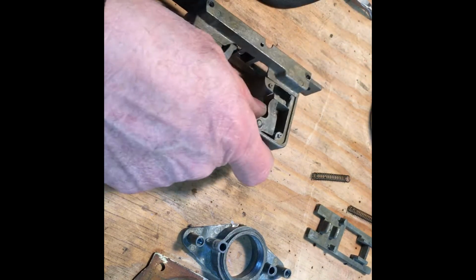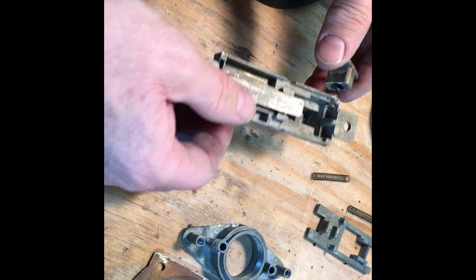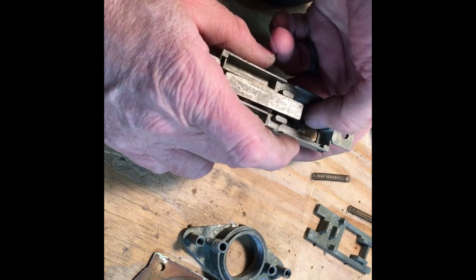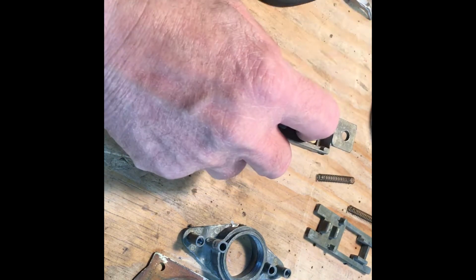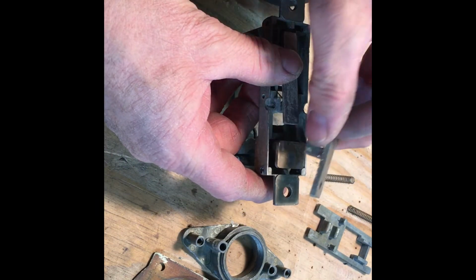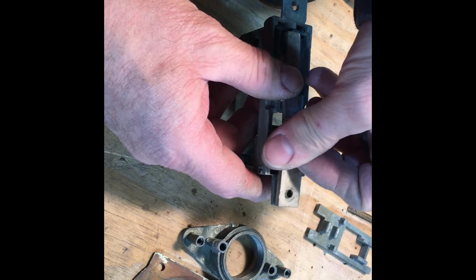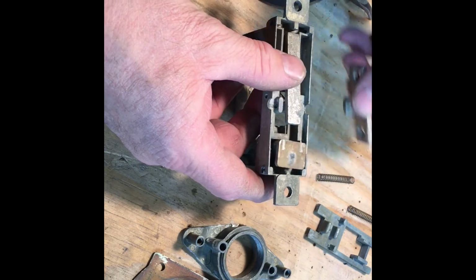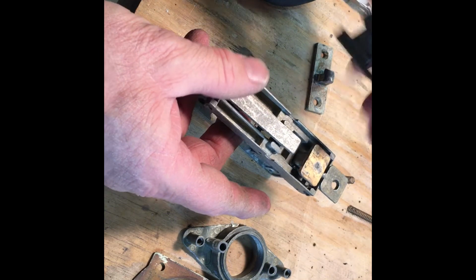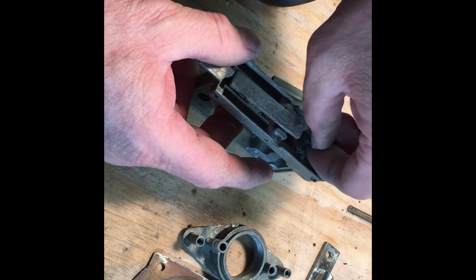And this part goes in here. And it is what gets pressed down. Hard to see, I know. It gets pressed down by the strike, which is a hook strike. And this slide comes up to hook the hook. So let's put this back together here, make sure it's working good.